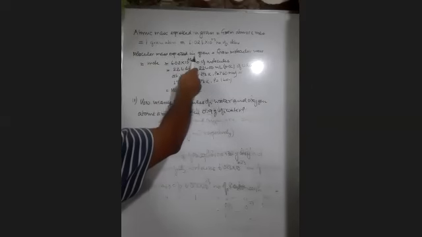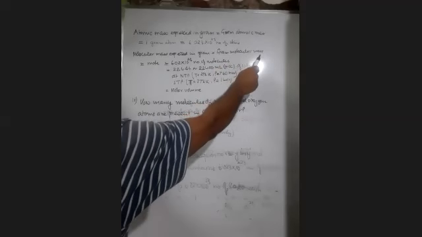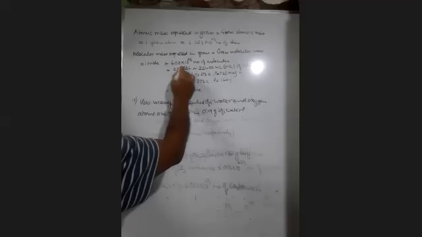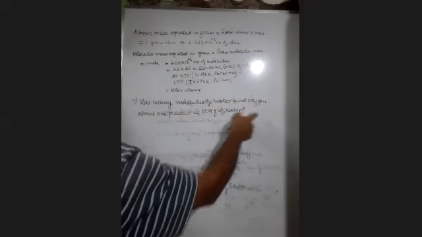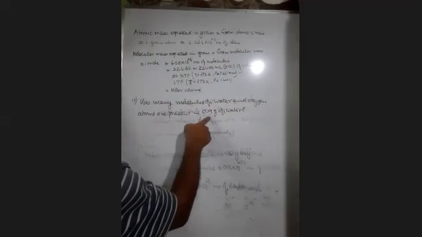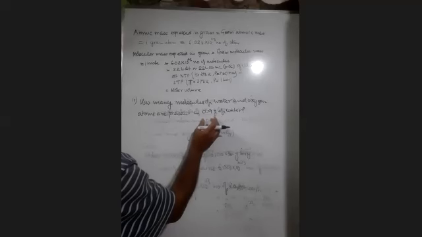See here. Molecular mass expressed in gram is equal to gram mole, which is equal to 1 mole. Now, it contains how many? This many molecules. All right. So what does it say? How many molecules of water and oxygen atoms are present in 0.9 gram of water? So I have to somehow correlate this with my above knowledge. For that, what should I know? I should know the molar mass of water.